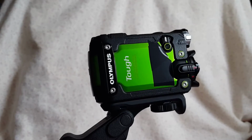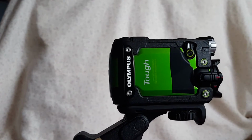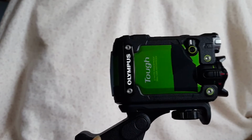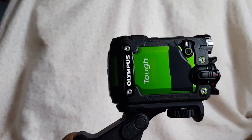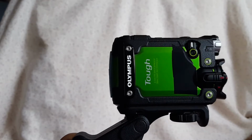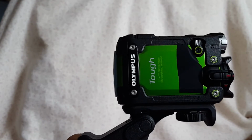This is the GT Tracker Olympus. I will make a review about this camera, what I like and don't like about it, for someone who has not bought this camera yet and wants to buy it.